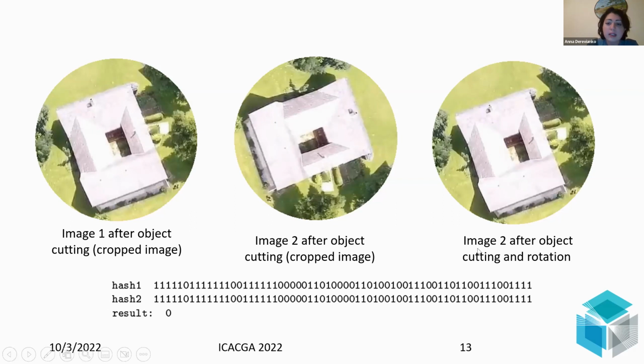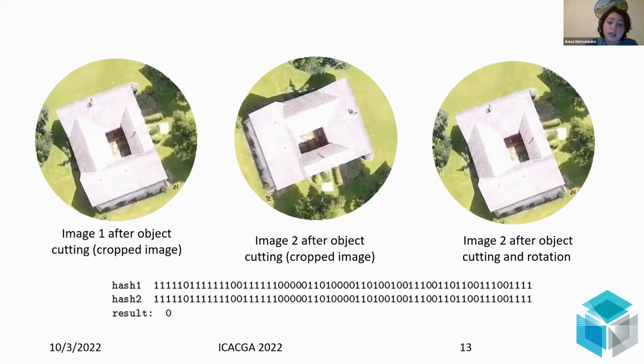So we simply rotate. Then, as you can see, the first and third images, someone would say, are the same. No, they are not the same. They're not totally the same. If you look closer, for example at this part, here the object is a bit closer, so it's not ideally cropped.